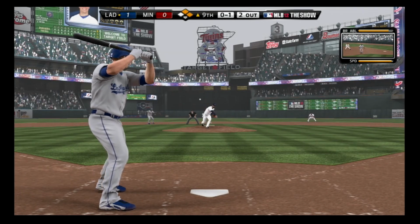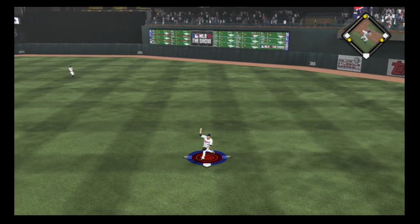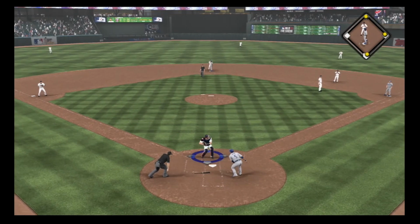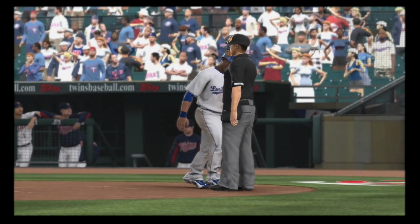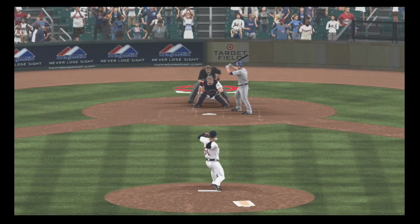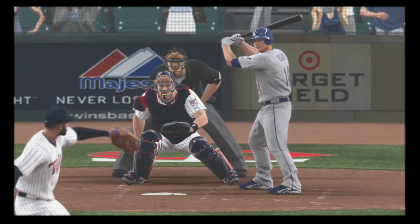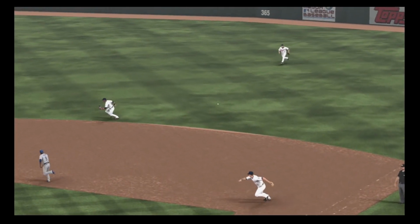Pause, now the pitch. And this is hit sharply on the ground toward the hole. And that's through into right field for a base hit. And he will score as Mauer's tag comes in just a fraction of a second late. That's a big run in a game like this. That makes it a 2-run game now here in the top of the 9th. So now you give your guy a little extra breathing room out there in the bottom half. He'll appreciate it, believe me.